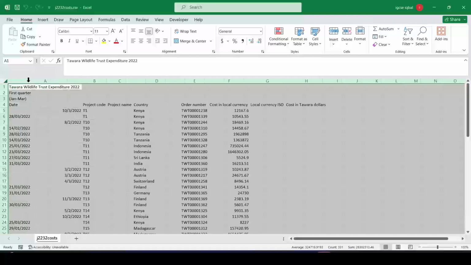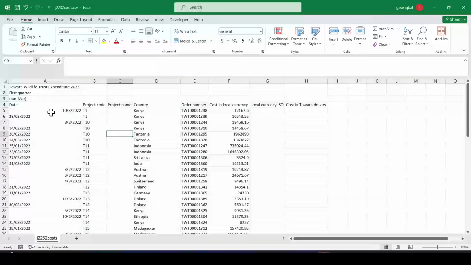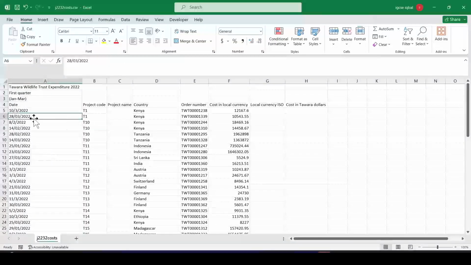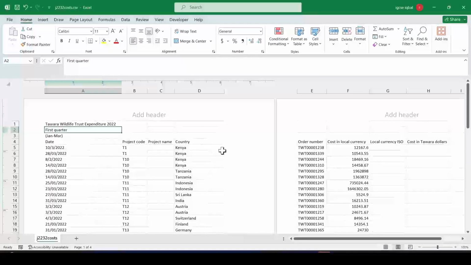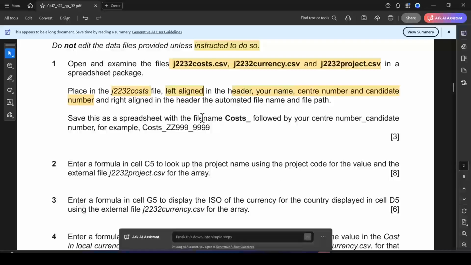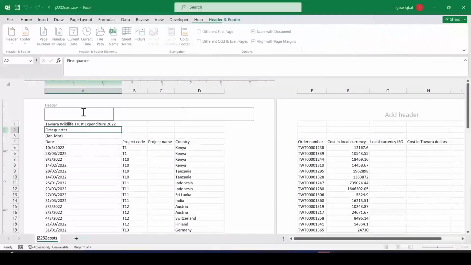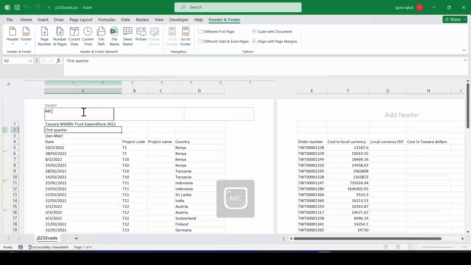As instructed, let me organize the data. The date is not properly aligned, so I make it left align, done. Now go to the layout view and put a header. The header is left aligned. Here it is, left align: name ABC, center number IN 123, and candidate number 1234.